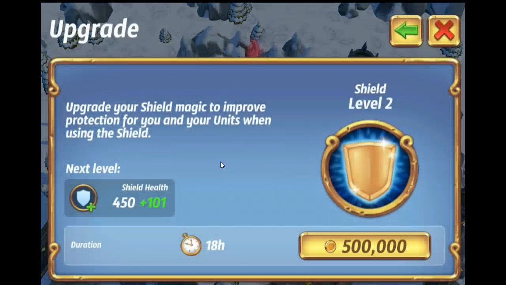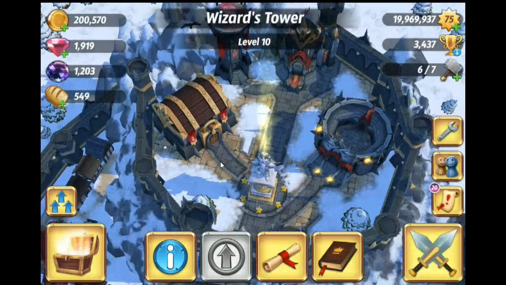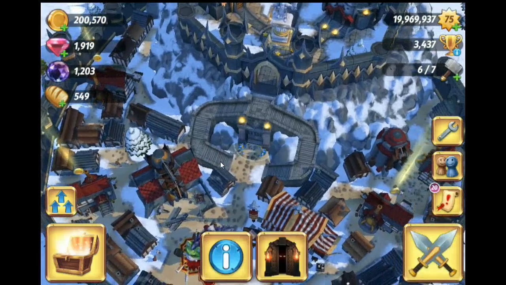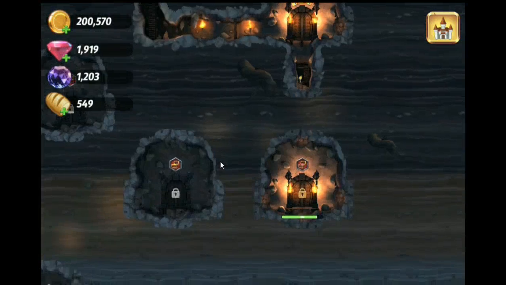Ugh. So my shield, unfortunately, is still level 1. I think I will go ahead and start upgrading that, because like I said, shield with the demon is going to be a really, really cool combo. And I have a feeling that's how I'm going to be using the new troops, using the demon a lot. The demon seems to be really, really powerful, in my opinion.